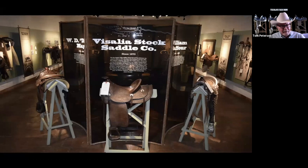Visalia made saddles for the Fiesta stock show and rodeo up until 1948, then in 1949 Jedlicka started making them, and in 1954 Dick May made them for a few years. We've seen a couple of these saddles — we have one in the collection from 1931 that was really used. I mean, it got beaten up, but they had a good time riding it.